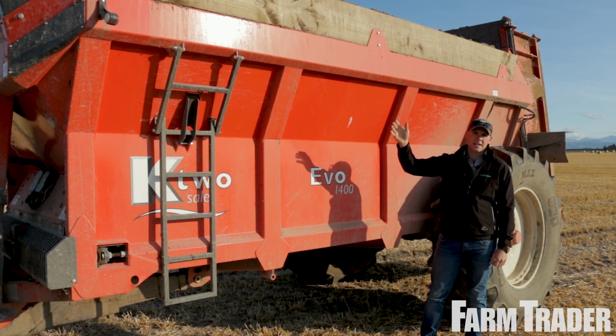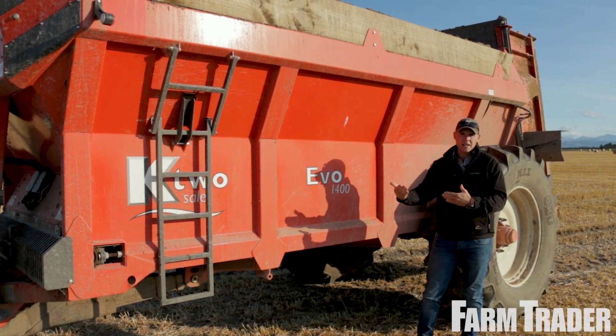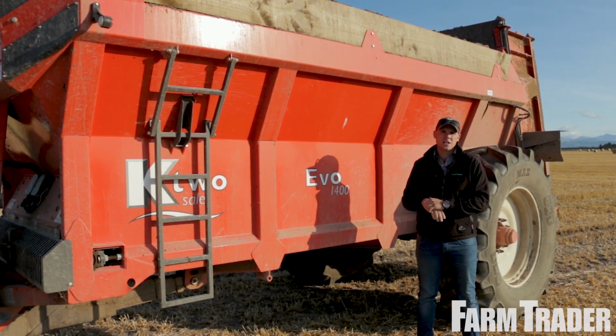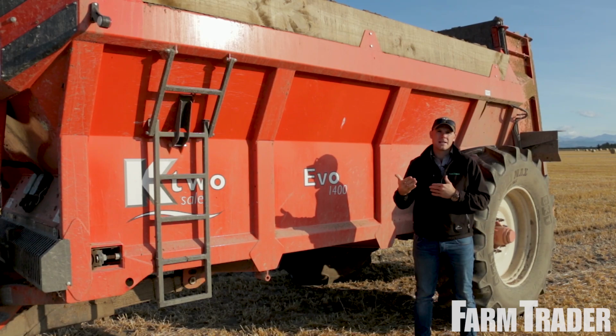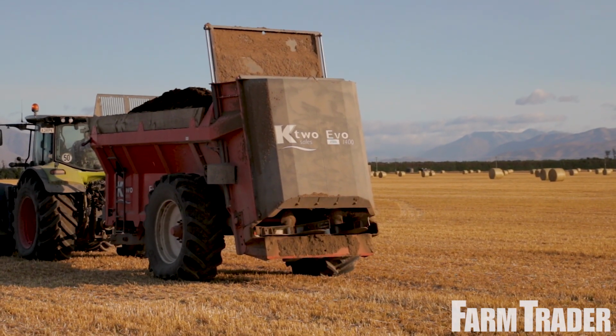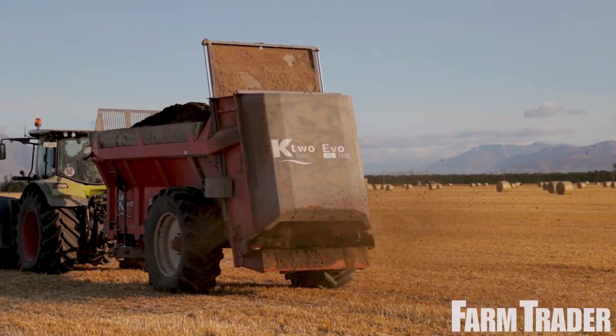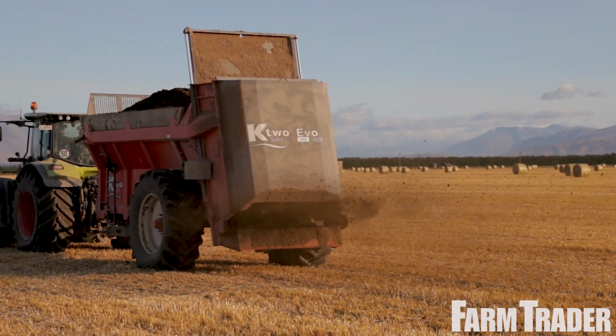this machine, with the in-cab RDS monitor. And what that allows it to do is obviously weigh the amount of material in the machine. They can then set their forward speed and also the amount of effluent that they want on the paddock. So in this case it was 6 tonne per hectare. So they work that all out.